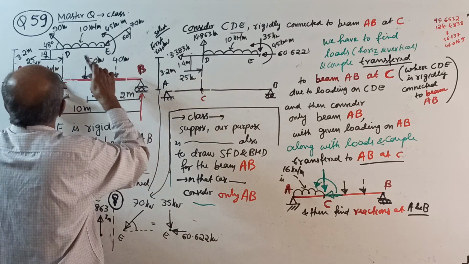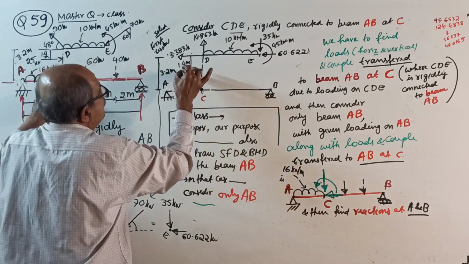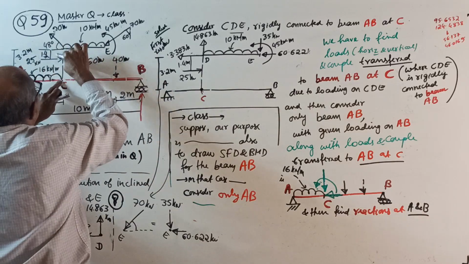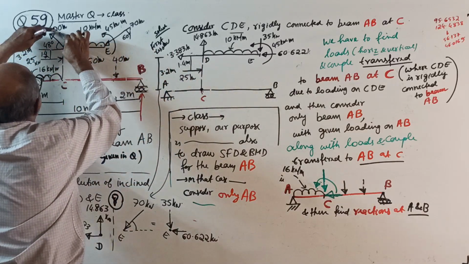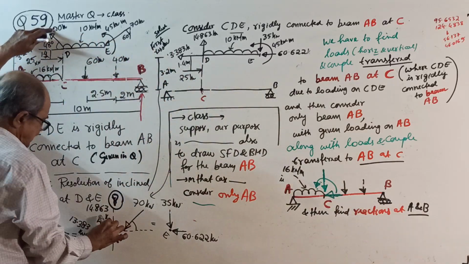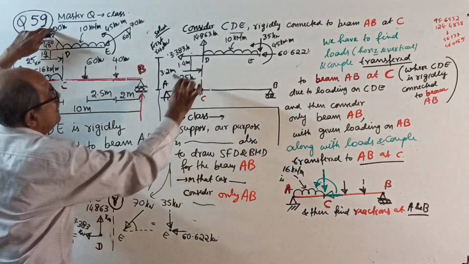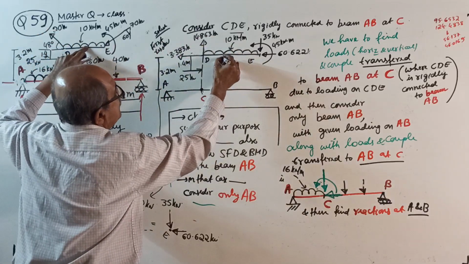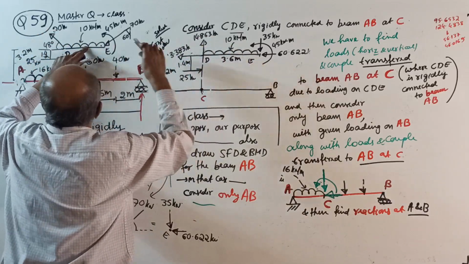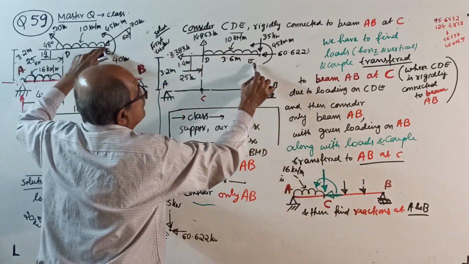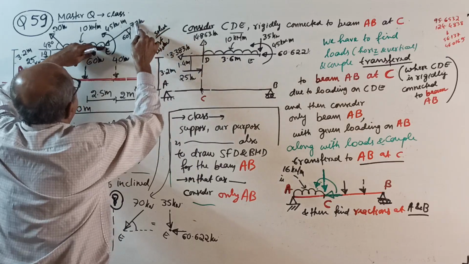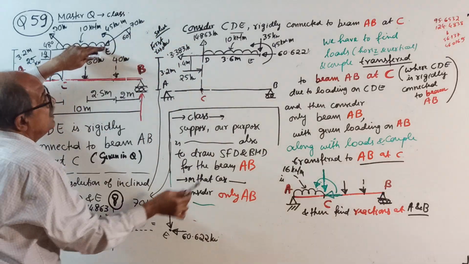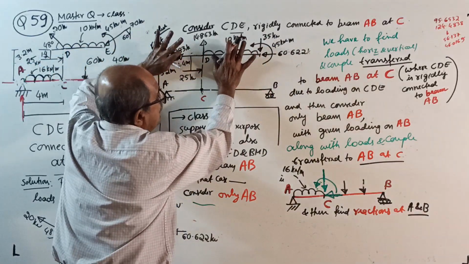3.2 meter height, then 25 kN at 1.4 meter from top. This 20 kN load, inclined load, we already resolved here, enter resolved components. UDL of 10 kN per meter for 3.6 meter. Then here, anti-clockwise couple of 45 and 70 kN load resolved here components. This is what you are considering.